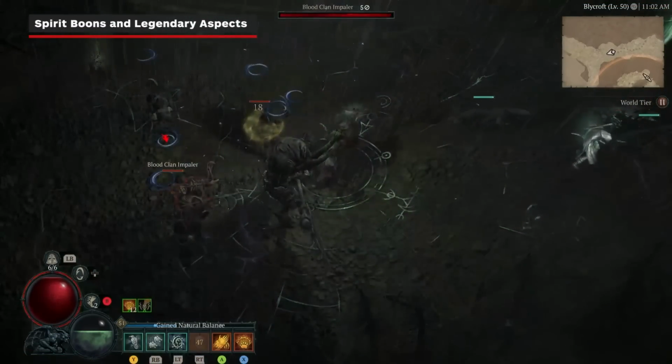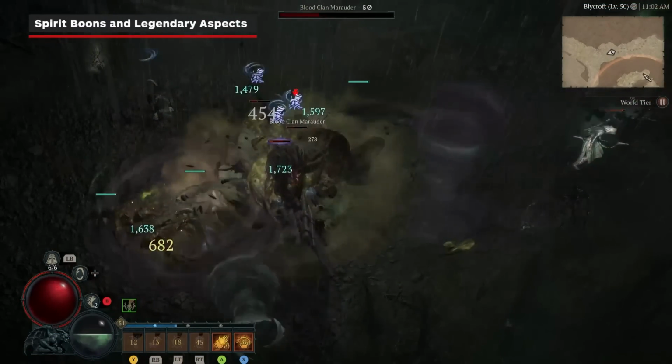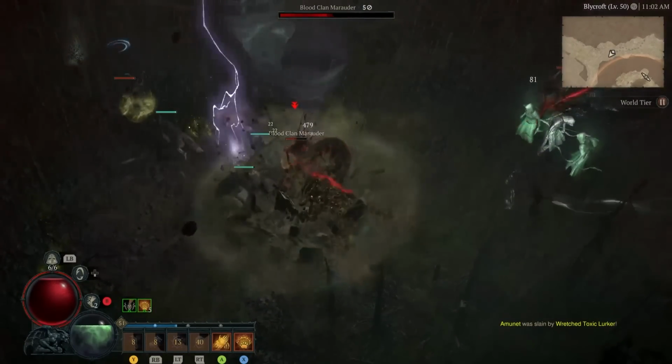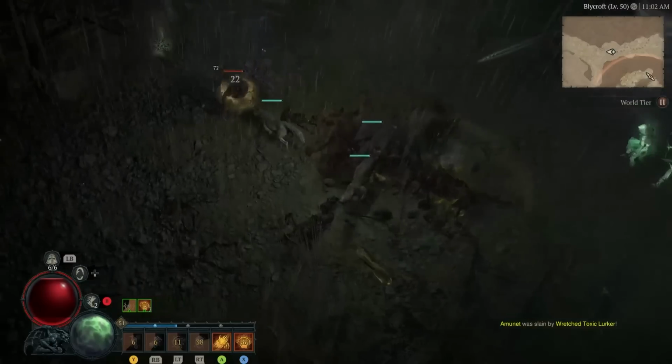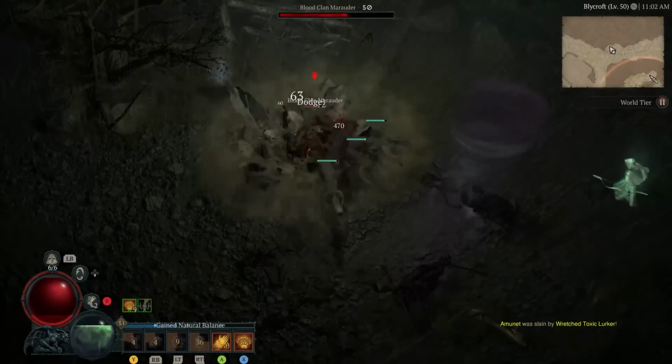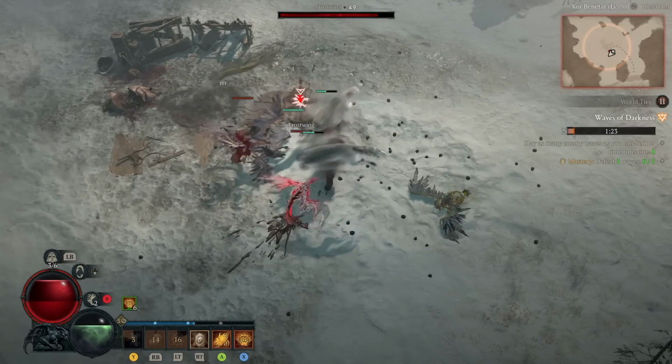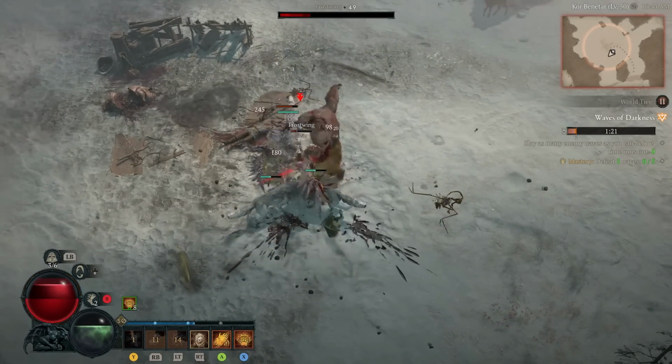The proper arsenal of active skills is only one ingredient of a successful druid companion build. To witness the full potential of your animal allies, you'll also need to consider specific spirit boons and legendary aspects. Spirit boons are an array of druid passive buffs that can be equipped after completing your class-specific questline upon reaching level 15.